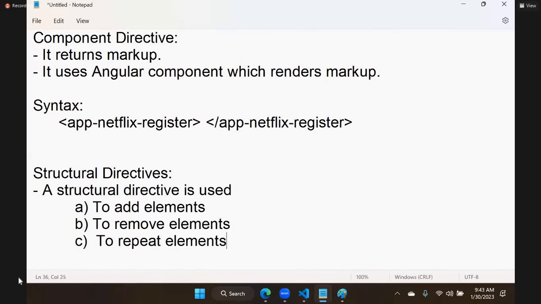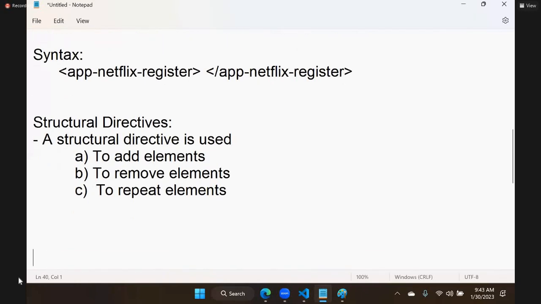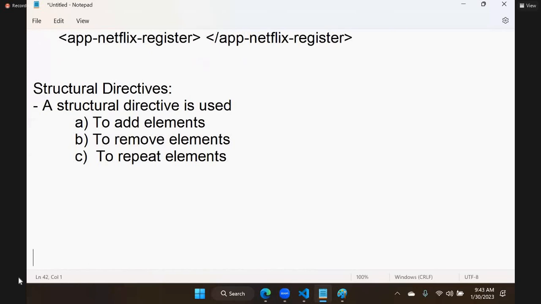These are the three things a structural directive can do. That is what a structural directive can do.